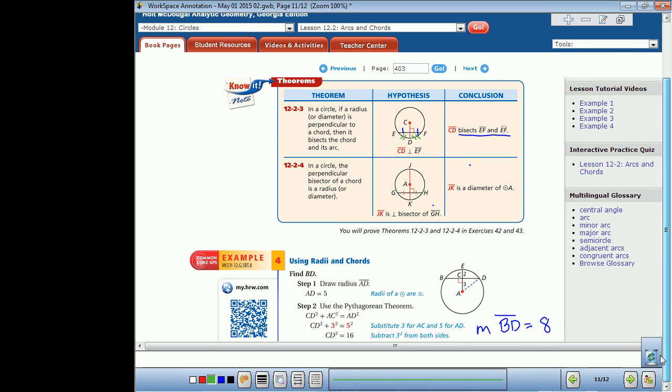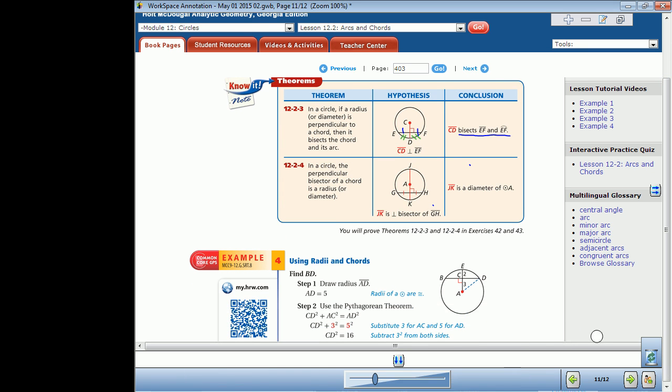Okay, so how does that help us? This is definitely an SAT type question right now. So if they gave us this picture and they ask us to find BD. Now when they say find BD, what that means is, with no segment over it, it means the length of BD. So if it doesn't have that segment bar over it, it's asking you what is the length of this segment. All right. Now, what is the length of radius AE?